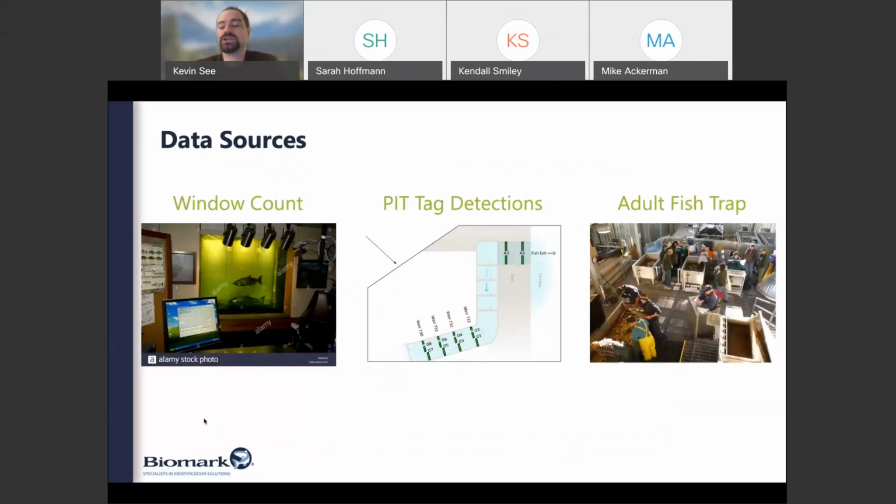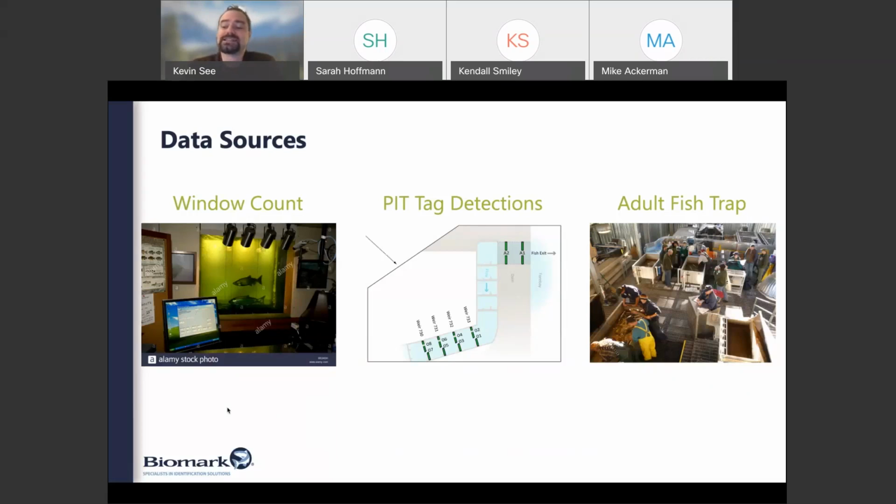The first is the window count. As fish move up and over the dam, they swim past a window that looks something like this, where human observers are standing there counting the fish as they go by. And they're summarizing those counts by species on an hourly basis. The window is generally open somewhere between 10 and 16 hours a day. And by open, I mean people are manning that window and actually making that count between 10 and 16 hours a day, depending on the time of year. So that's one important source of data.